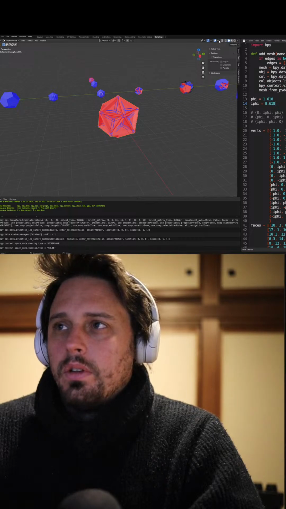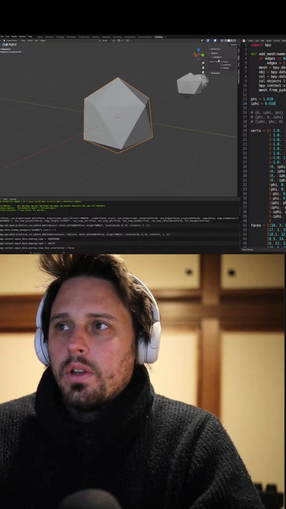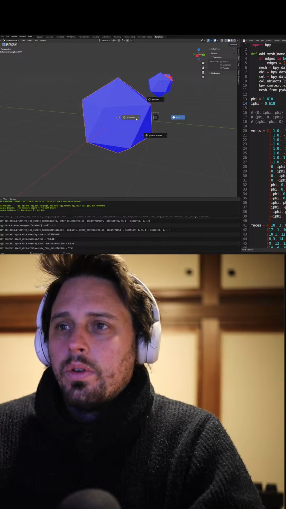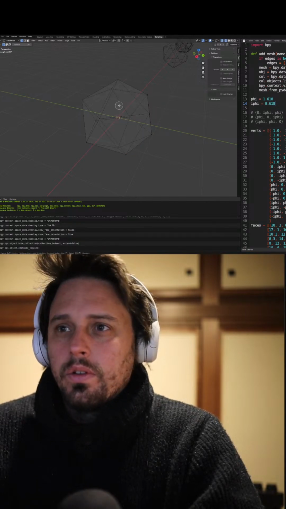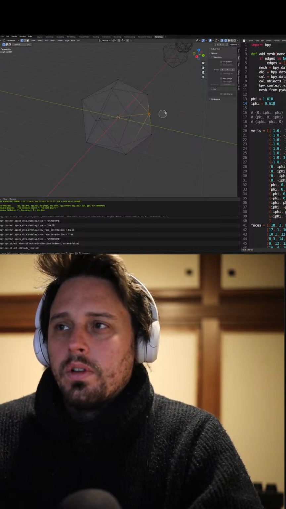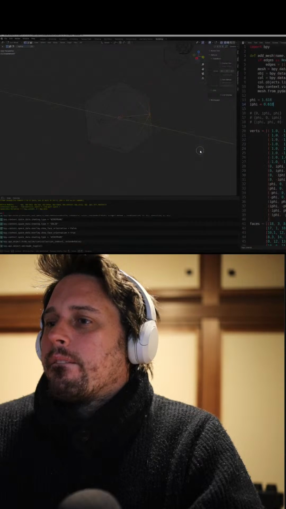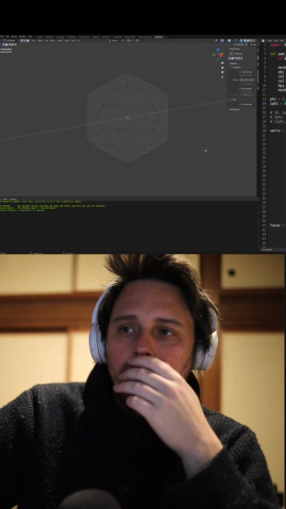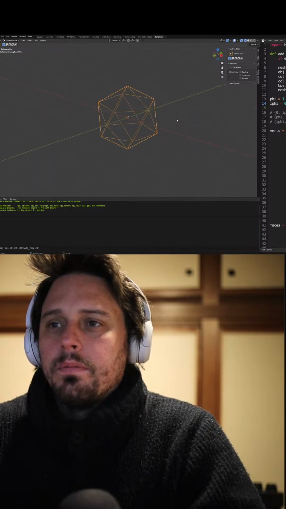Let me turn off the, what is that, face orientation thing. Okay. Actually, I like it on. So what I'm gonna do, let's put this into edit mode. Why do I have this cursor thing? I think it's C. Ah, jeez. What is that thing about? I think I pushed a button. I forgot how to get rid of that thing. Yeah, anyway, it's gone. This is an icosahedron, isn't it? Right?